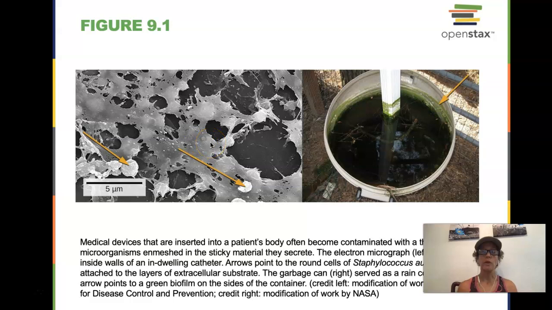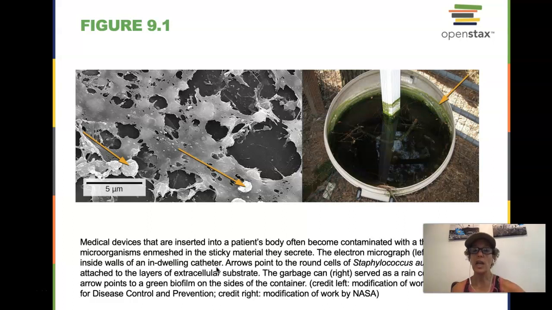Microbial growth is very important in medicine. We want to prevent unwanted microbes from growing in or on us. The left side shows a biofilm of Staphylococcus aureus that have developed on a catheter, an indwelling catheter, so a tube inserted into a patient's body. Definitely don't want that. So the way to prevent that would be to use a sterile catheter and also gently and thoroughly clean the opening where that catheter is inserted.